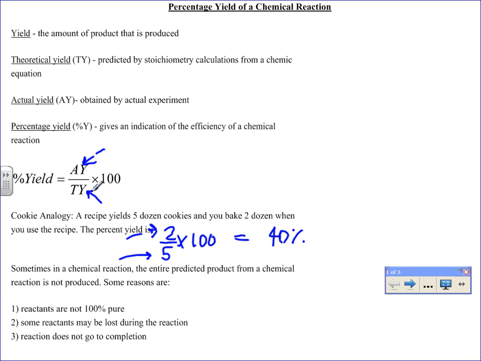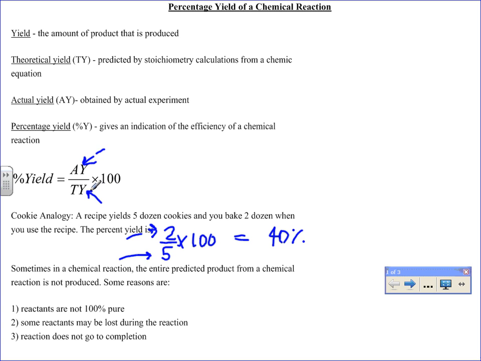In an experiment, the actual yield is the actual amount of product that you obtained after doing the experiment. The theoretical yield is what you should be able to obtain, and we find this in chemistry by doing mass calculations. So the problems that you've been doing in the previous lessons, the mass problems and the limiting reactant problems, you were performing a theoretical yield calculation. So although we're giving it a fancy name, really it's what we've been doing already.